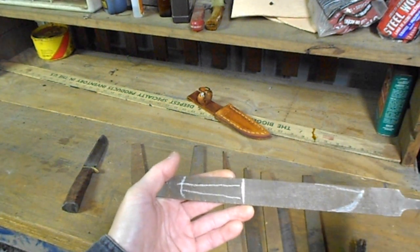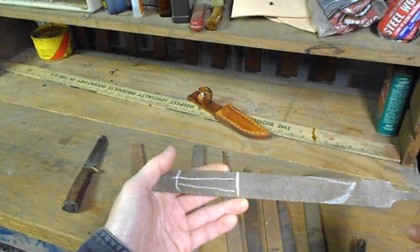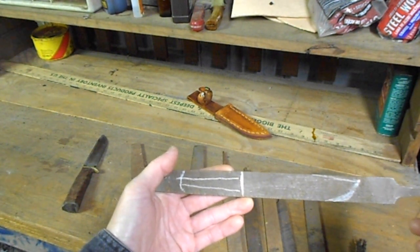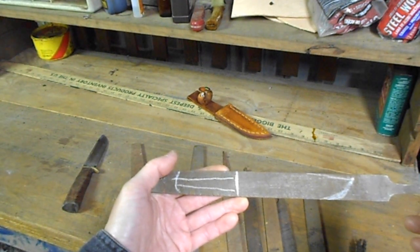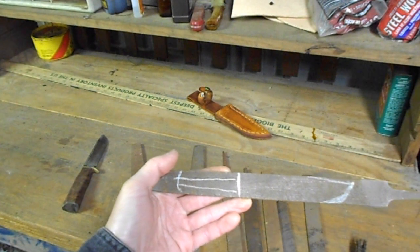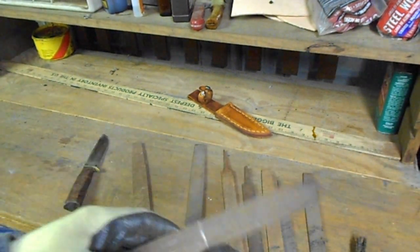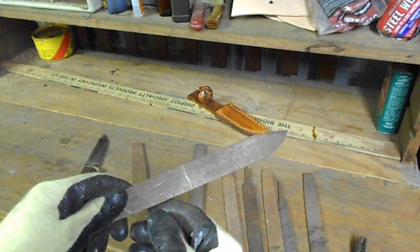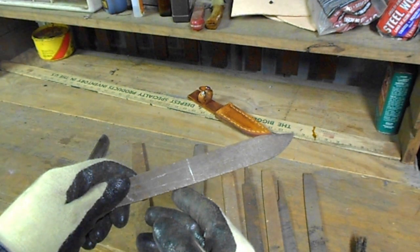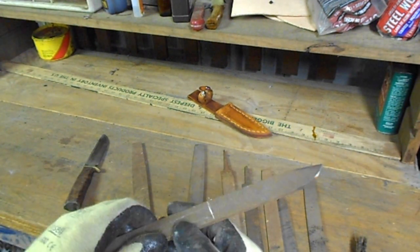So don't let it overheat. I like to use a softer cutting wheel. Typically those are going to be your cheaper wheels, but they tend to shed off a little faster and don't build up as much heat, which will ruin the blade. So like I said, I'm going to take the slicer wheel and cut this thing out. Okay, I got the blade profile roughed in. We're going to get on the belt sander and start grinding the bevels.